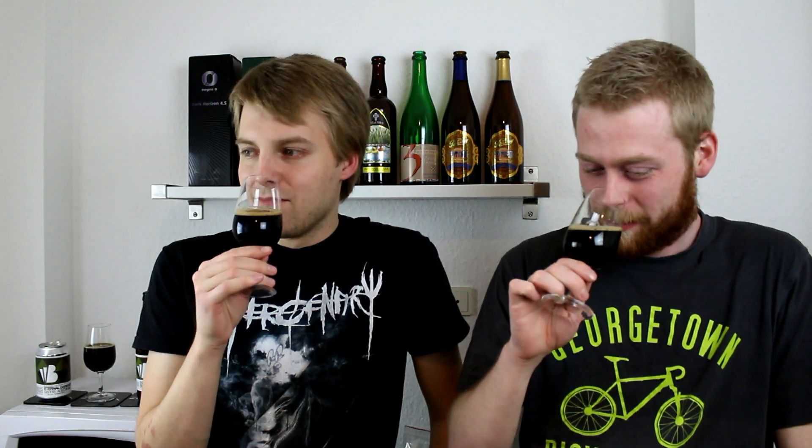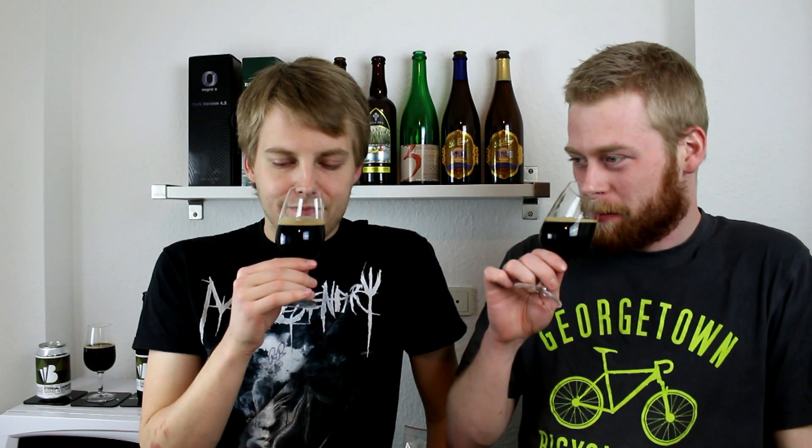It sounds like a very bad thing, but it's not — it's actually pretty awesome. It doesn't smell infected or anything, but the tarry, peaty smoke — I can definitely see that connection. I think it might have just made me discover a new aroma note in peated beers and whiskeys. It's also got some dark fruit underneath, and a little bit of charry, roasty, ashy notes — it smells like burnt wood. Super smoky, in a kind of meaty way.